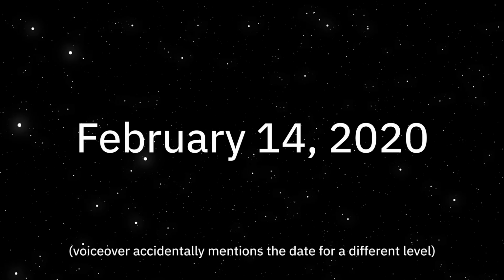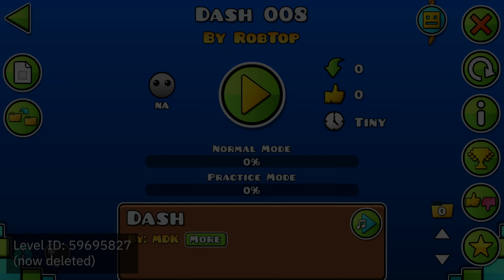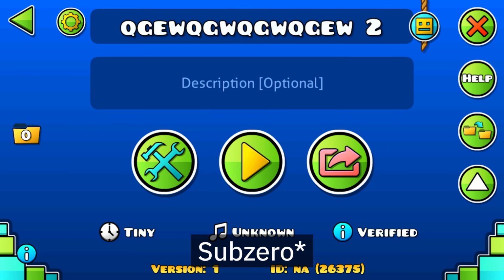However, what most people didn't know was that this level wasn't entirely new information. Because a year prior, on the 30th of August 2020, RobTop uploaded an unlisted level called Dash 008. This is what it looks like when played in Geometry Dash Lite, with placeholder textures.